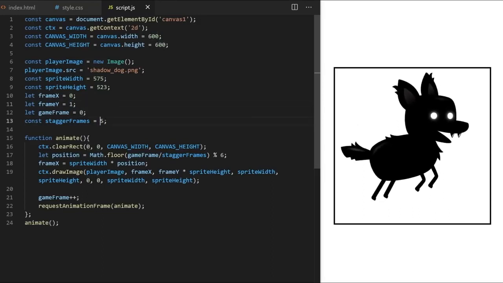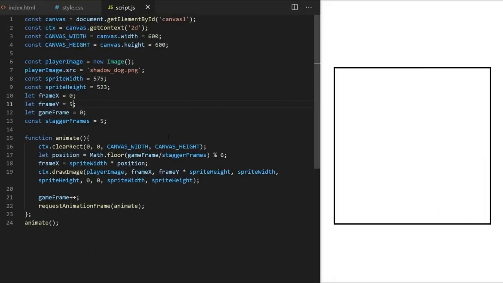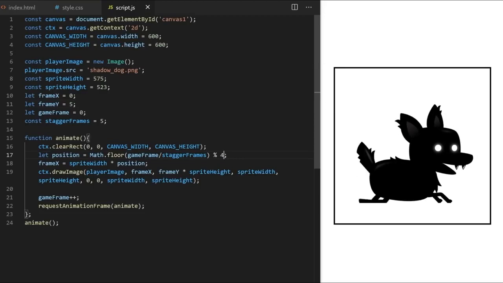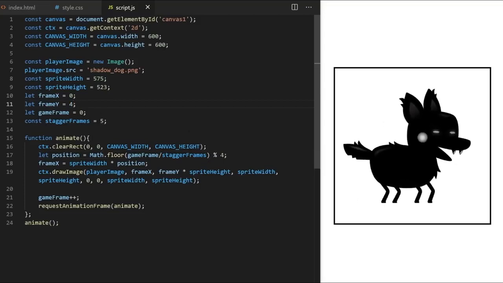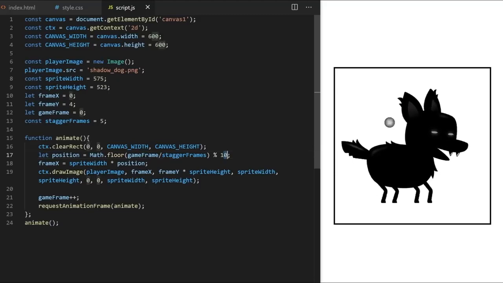This is a really nice code base to animate any sprite sheet, but it can be done even better. To swap between animations, I still have to change frameY variable on line 11 and I have to make sure that this value on line 17 sets the correct amount of frames per row, to make sure we don't have any empty frames or that we are animating all available frames from that particular row, depending on what animation we are currently drawing.